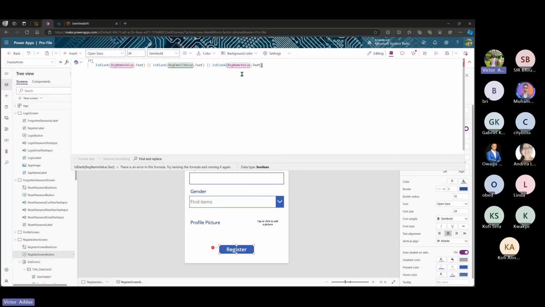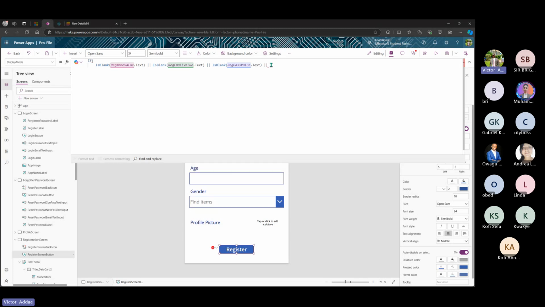So what's the next one is password. So reg pass value. Oh, okay, it's pass, not password. I didn't write it all. Okay.